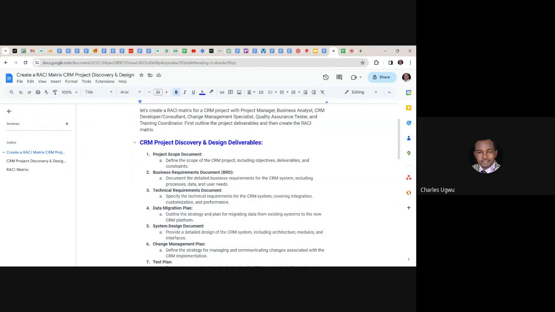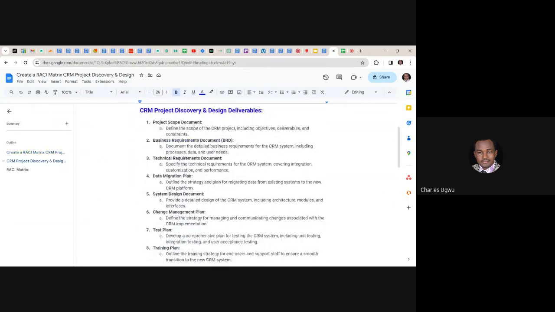So under this discovery and design stage, the deliverables here are project scope document, business requirements document. This is to define the project scope of the CRM project, including the objectives, deliverables, and constraints.